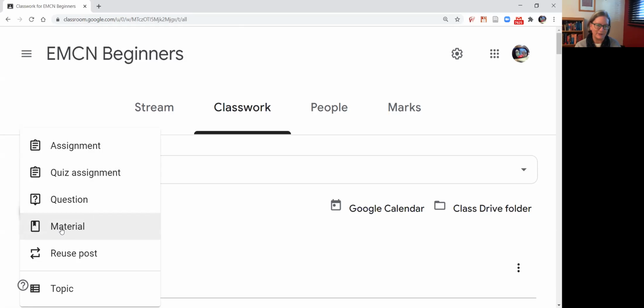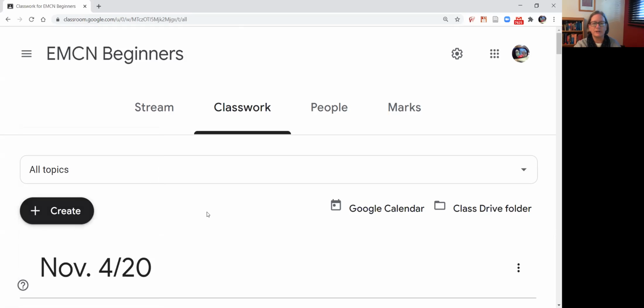We just have 45 minutes usually, so it's a very short class. And because they're so beginner, we're doing phonics and that kind of thing. So mostly I just post material, and if I've used a post somewhere else, like the warm-up questions, I use this reuse post feature, and I can post it under multiple topics.